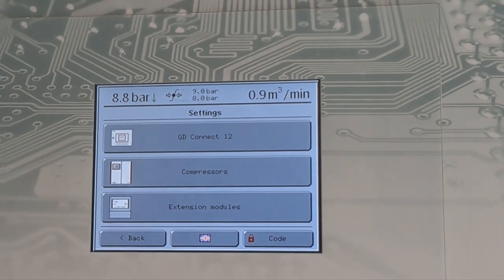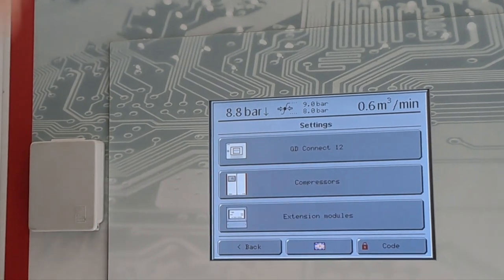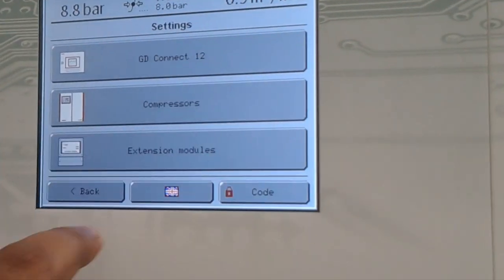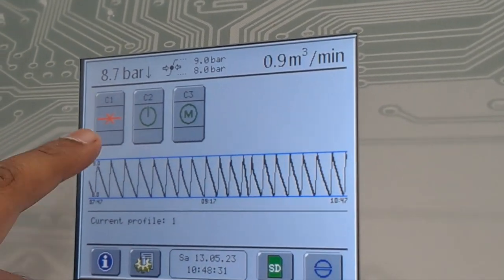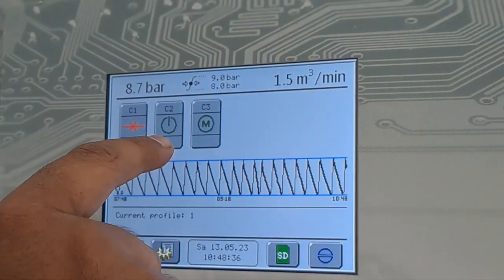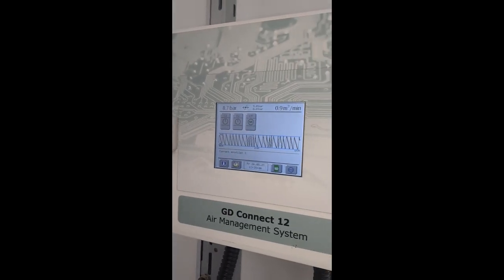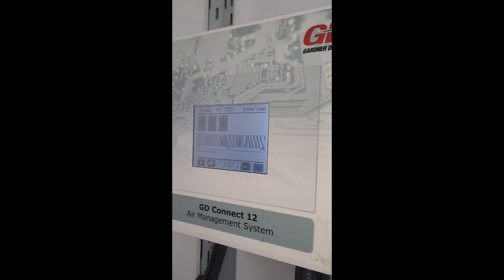The password is 7010. The GD Connect operating manual mentions all the passwords. What is the password again? 7010. I will share the screenshot with you. Only for C2 we have done the commissioning; only C3 and C1 remain. C3 is currently the running compressor, supplying air. Current status: 2 on standby and 1 on load. Okay, now the system is working properly.